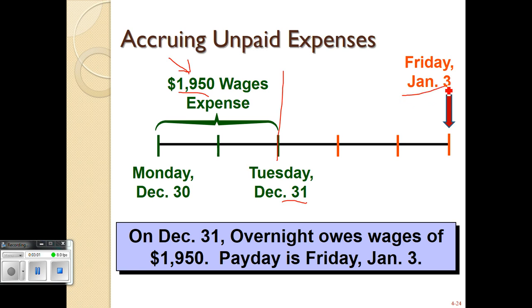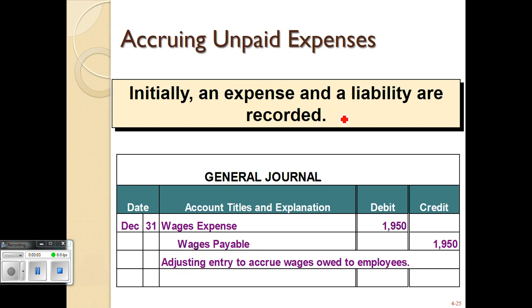And when am I going to pay them? I'm going to pay them on January 3rd. So what happens in this particular case is at the end of the month, I do a wage expense. That's my income statement item. And I debit it. And a debit will mean that wage expense is going up. And then I'm going to have a wages payable. The wages payable is going to be my balance sheet item, and it's going to be a credit because I owe my employees. It's going to be a liability. And so what am I doing? I'm pushing up my liabilities.